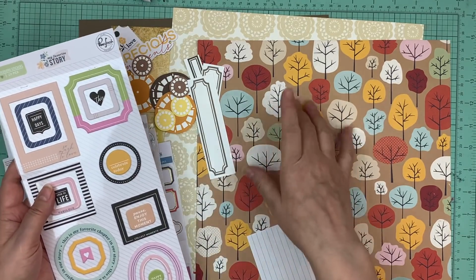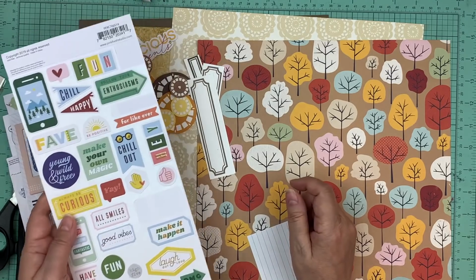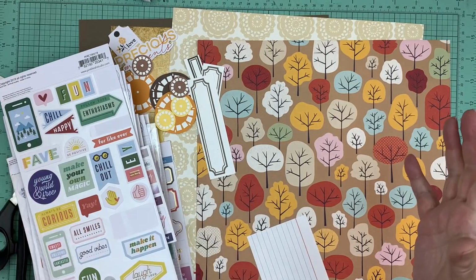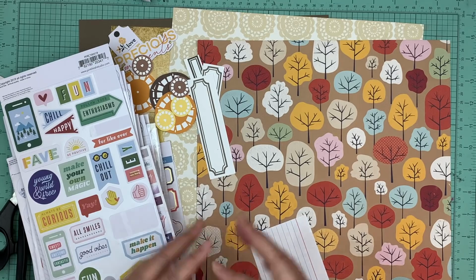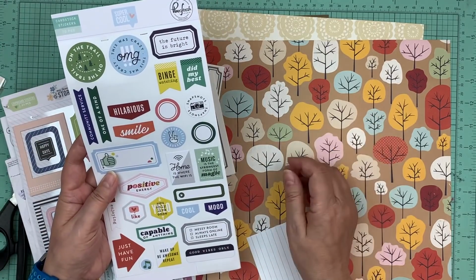We basically put one page kit together. I was just in a really chatty mood, but it was nice just to be able to chat and kind of make this world that now we're unable to come together, to be able to come together and chat and laugh.